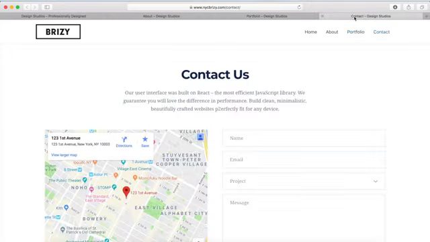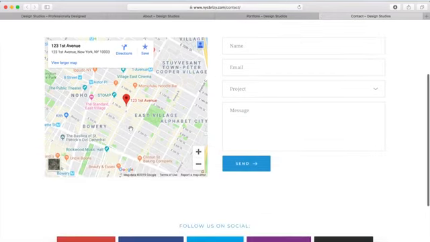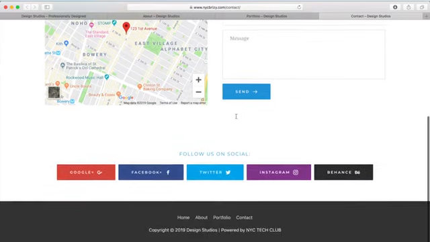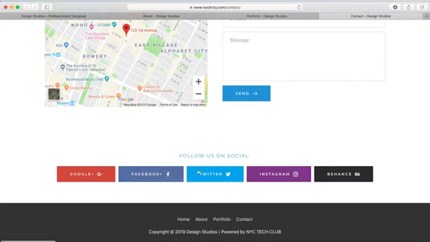And again, this is the portfolio page, and the last page that we're going to make together is the Contact Us page. So this is the Contact Us page, and if you have a physical location, we can insert a Google map just like this with our address and our location. And we'll also insert a contact form so your visitors can fill this out and contact you directly. And on each of our pages, we will have social media buttons at the bottom that you can customize and link to all of your different social media so your visitors can follow you.